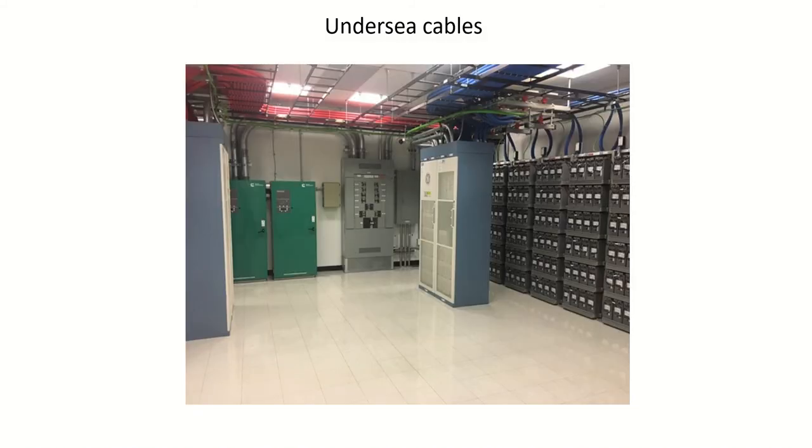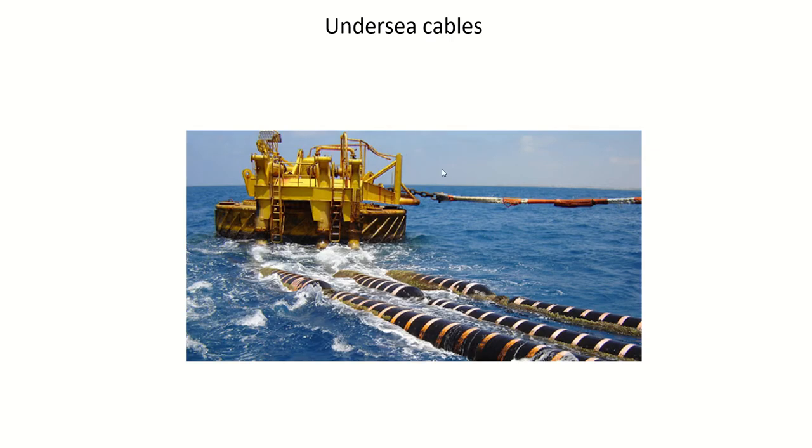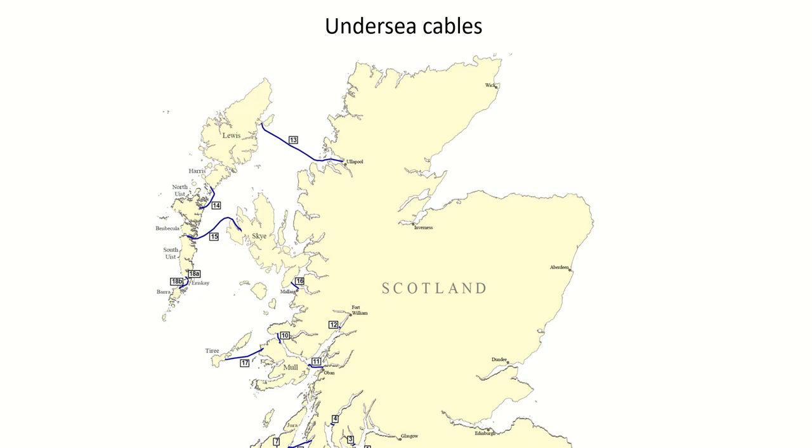And then from there, all around the country, we've got these underground cables, and then at various points in the country, we've got these sort of landing stations for cables, where the cables come in and can be sent off under the sea. So around the world, there are these cables running under the sea, along the seabed. They're laid by these funny looking things. There are some interesting videos which you can watch on YouTube about it. But they get laid by these along the seabed. End up with this sort of stuff going all around the world under the oceans. And in fact, here's a little map you can see at some point.